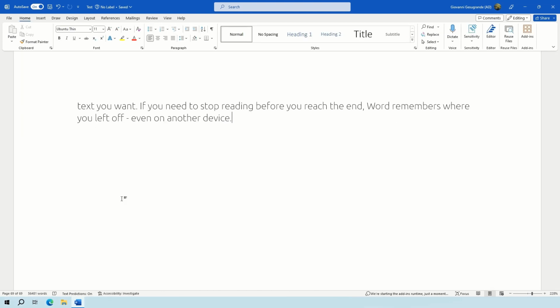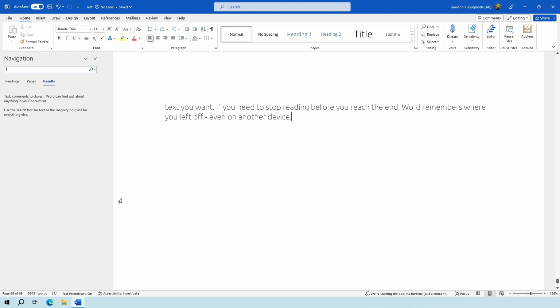You can also find text and replace it in Word as well. In older versions of Word, you used to have a window pop up where you would input the word and click find. In modern versions of Microsoft Word and Microsoft Office, if you hit Control F, you'll get a navigation pane open on the left hand side. If you click find in your home ribbon, you also get the same pane open up.